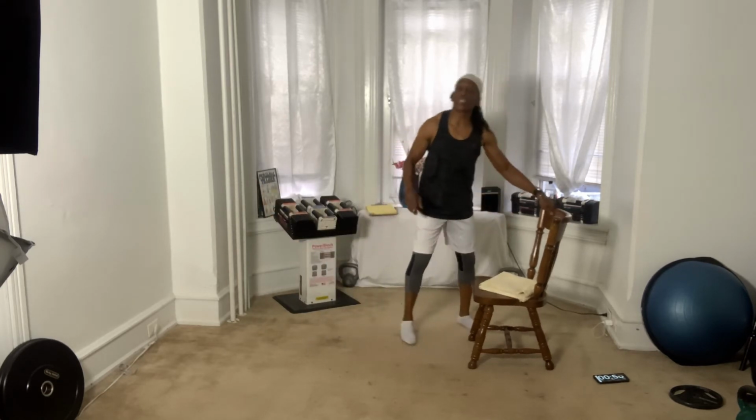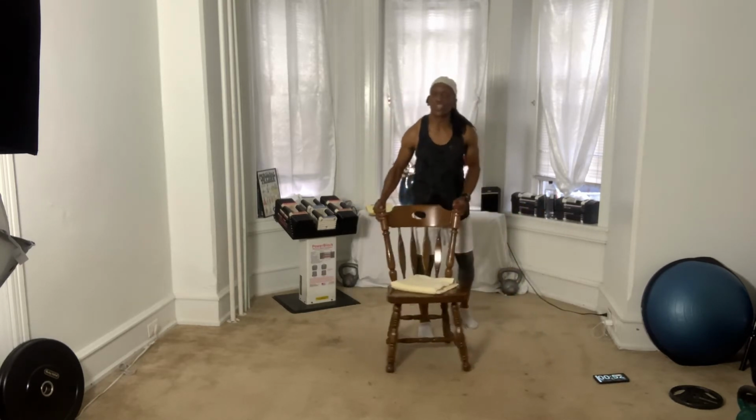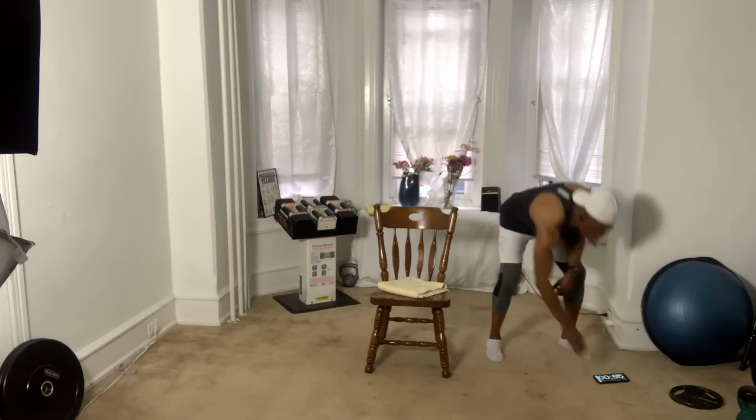Shake it out. Now I'm going to take the chair. I'm going to bring it to the side. Move it into position where we're going to do nice, even flow lunges.